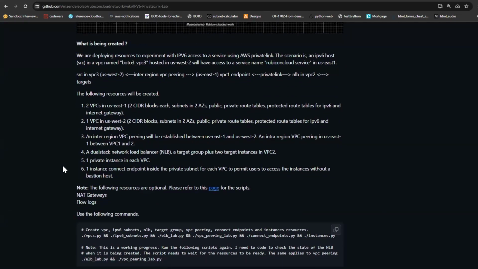But what's happening here is that we'll create the following resources, right? What you care about, you're going to create the 2 VPCs. You're going to create an additional VPC in us-west-2. All the VPCs will be enabled for IPv6, right? We'll have subnets specific to IPv6 and IPv4, so they call those dual stack subnets. Those will be in a route table that I call the protected route table. The reason I call it protected route table, that will be for the next sprint.